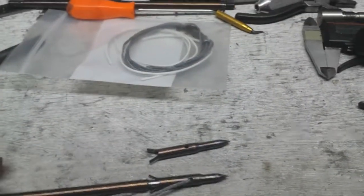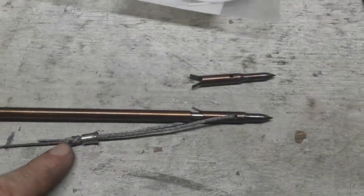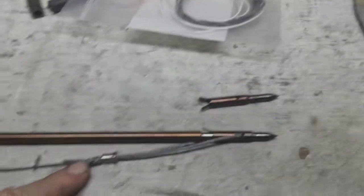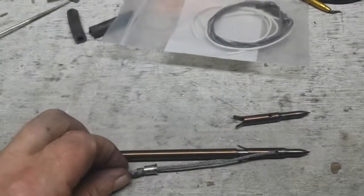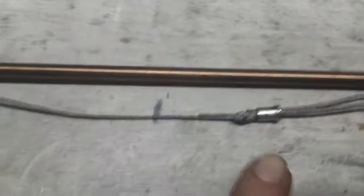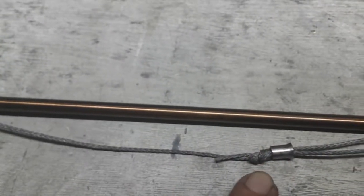Okay, here we go — placement of the knot. I have to look through the lens and also try to look down where my hands are pointing, so it's kind of tough. Anyway, some guys like the knot closer, some guys like it lower. I left you extra length down here so you can adjust that. I got a figure eight here — I tightened it pretty good, but you might want to make sure you crank on it a little bit more. I didn't want to over-crank it in case you wanted to move it based on where you want to place the knot.